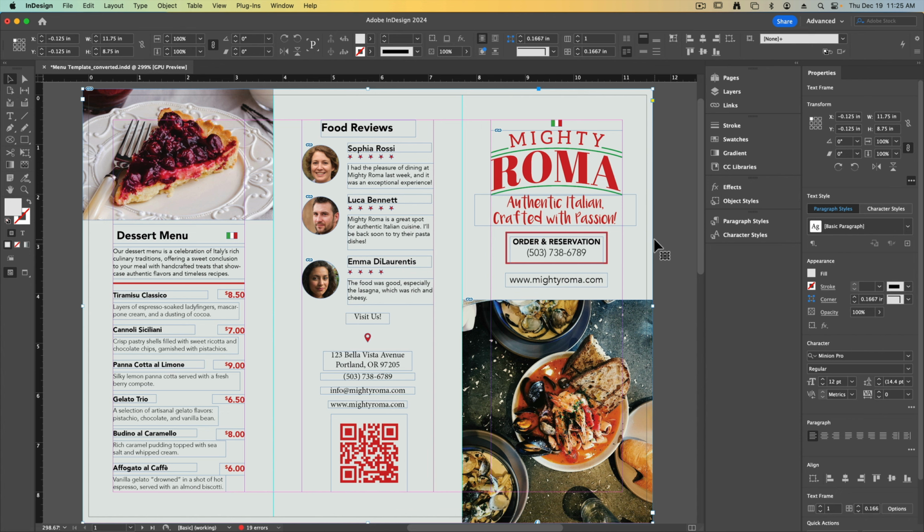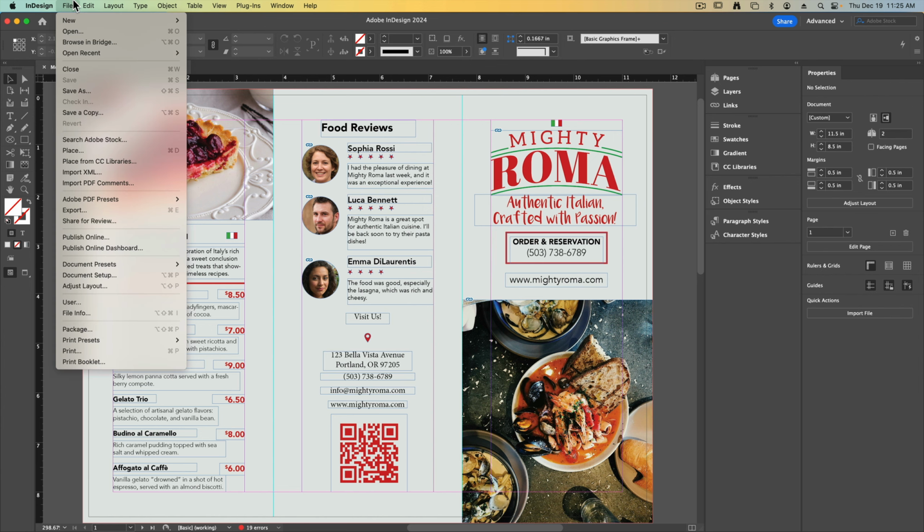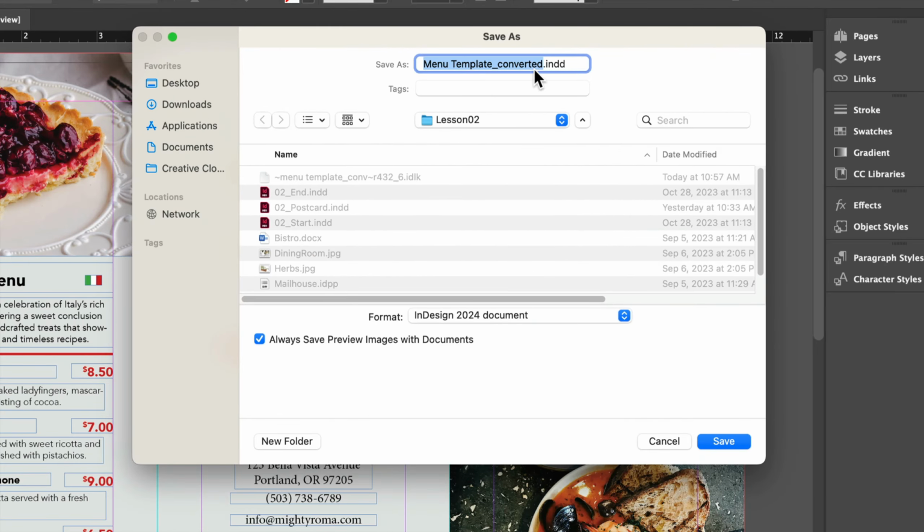Once you finish designing both the front and back portion of this menu, save this as an InDesign file. So we'll go to File and Save. If necessary, you can give it a new name by going to File, and let's do a Save As. This will allow us to save it as whatever version of InDesign that you have.